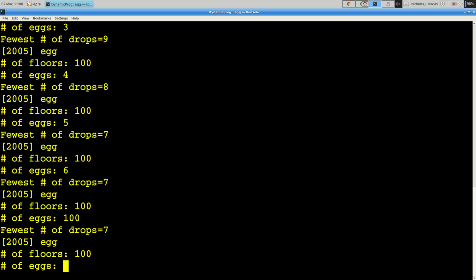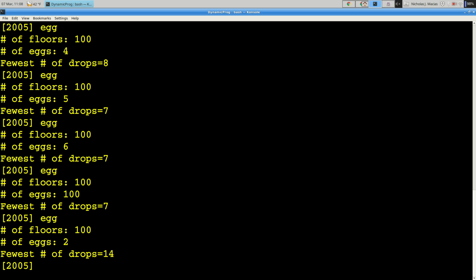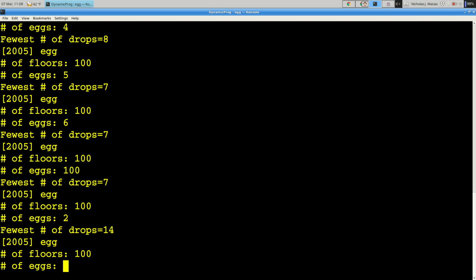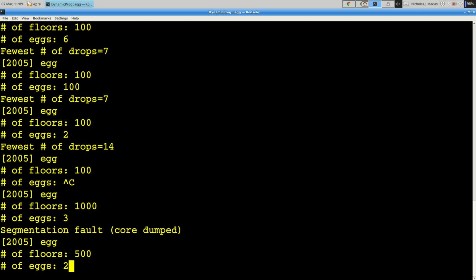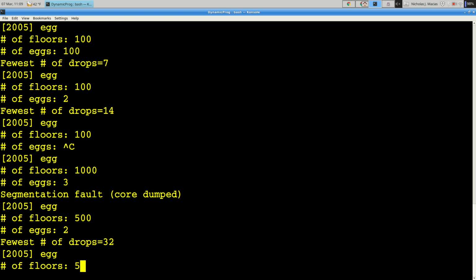But the more interesting aspect is when you don't have log n eggs, when you have, say, 2 eggs, right, we come down from 100 trials to only 14, and that's pretty cool. And I'm pretty sure Wikipedia would have formulas for what these numbers turn out to be, but I don't know what those are. And we can quickly blow up. Well, I only put 500 in my dynamic array. So 500 floors, 2 eggs gets us down to 32. 3 eggs gets us down to 15, so it's pretty dramatic.